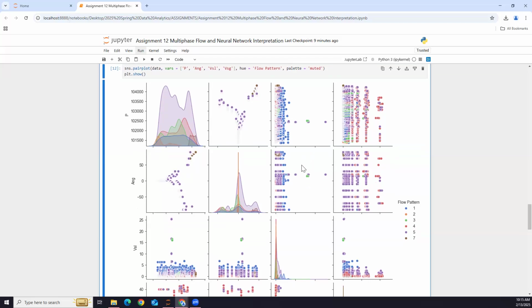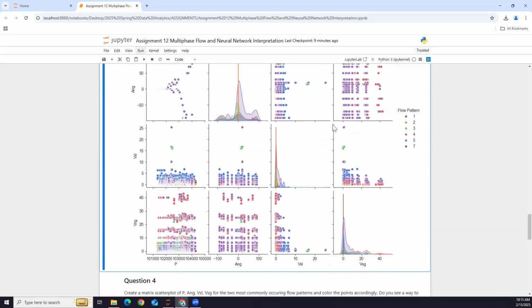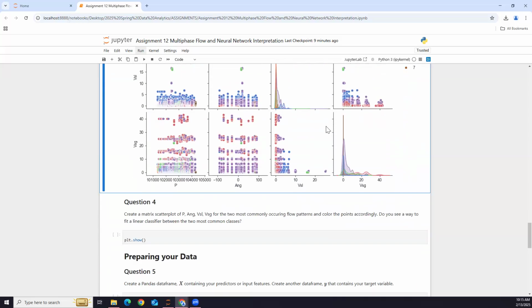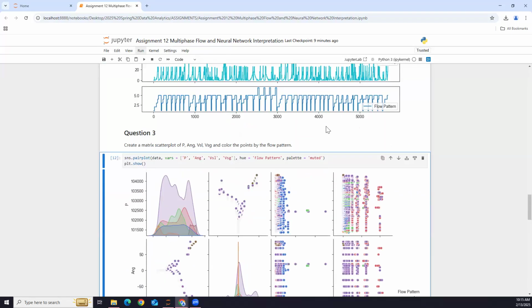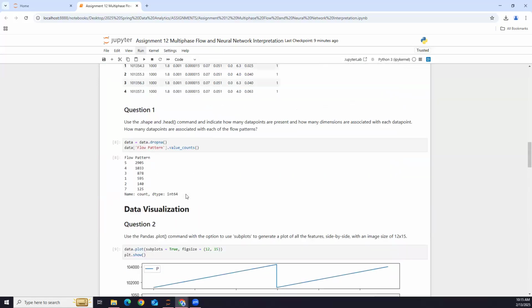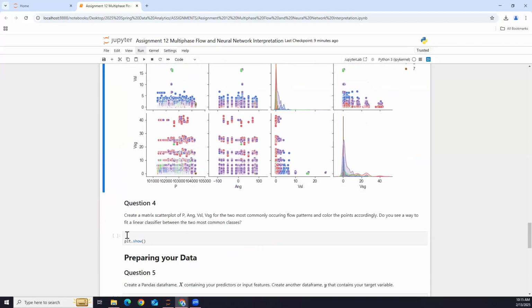This is actually a fairly challenging problem on the face of it, because we have 10 different inputs, and even just looking at it with 4 dimensions, it seems like a very challenging problem. Let's look at the most frequent classes. So for the most frequent classes, if I recall correctly, the most frequent classes were class 5 and class 4.